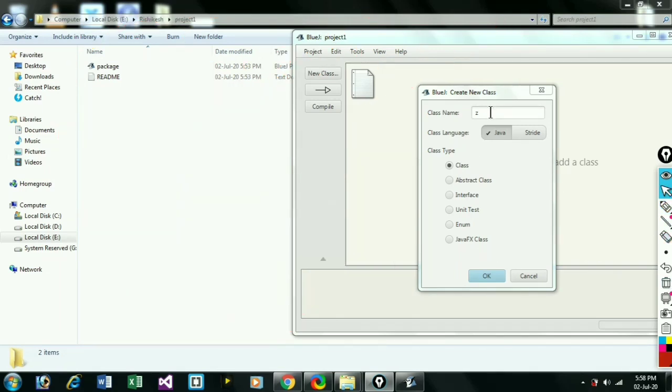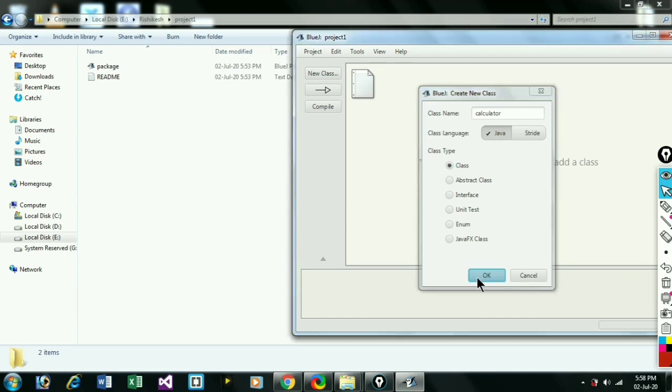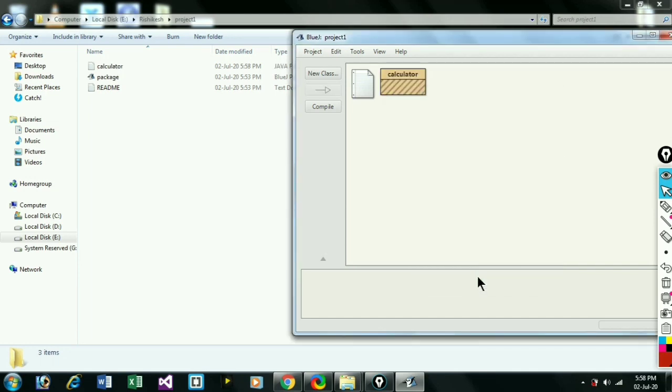For the present moment, I'm going to choose the class name as calculator. Make sure that Java is selected here and this class is selected here, and then click on OK. Once you have clicked on OK, you can see that this yellow box has been created.